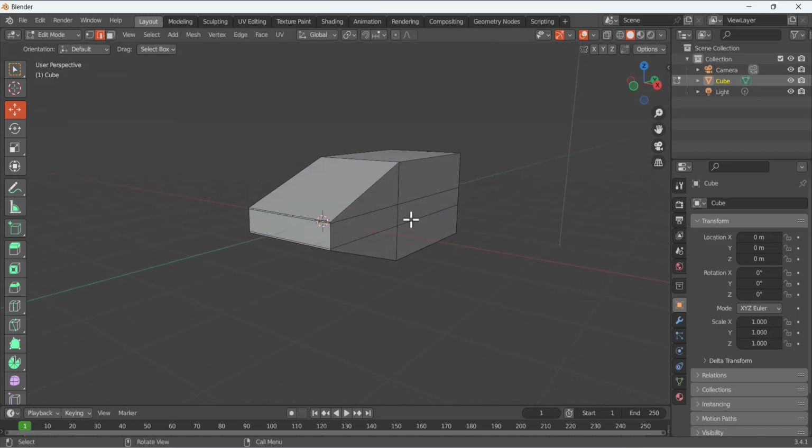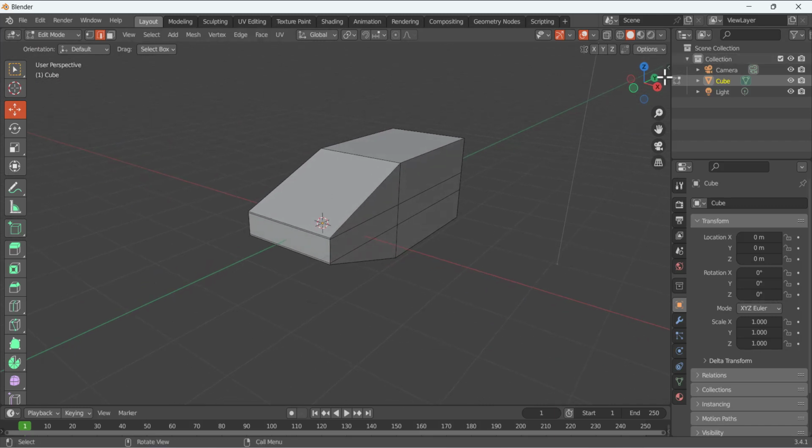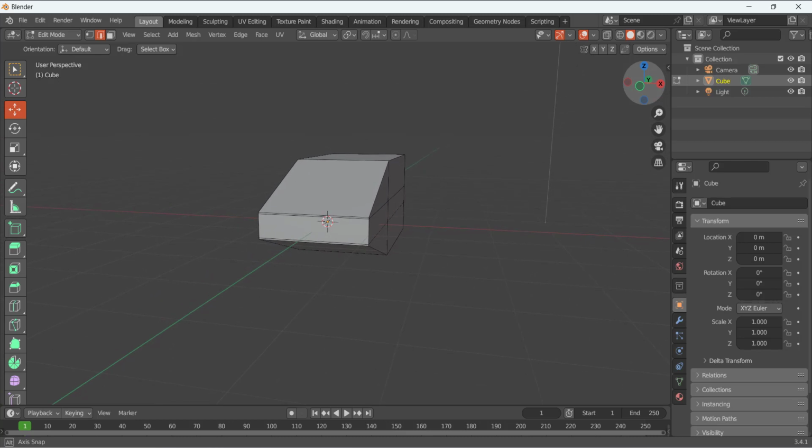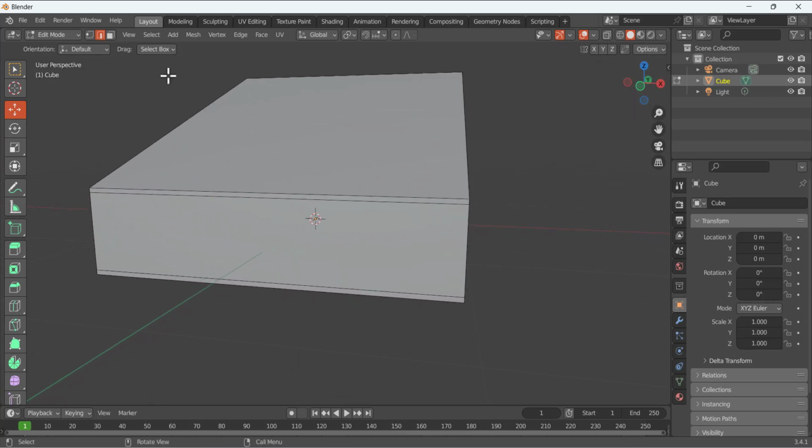We just go to X and rotate the model like that, and then zoom like that, and go to face selection. Press shift on your keyboard, select this face, select this smaller face and this smaller face, and then zoom out like that.